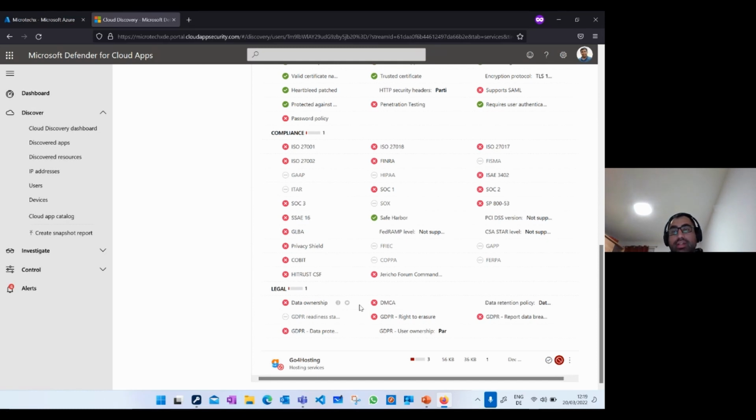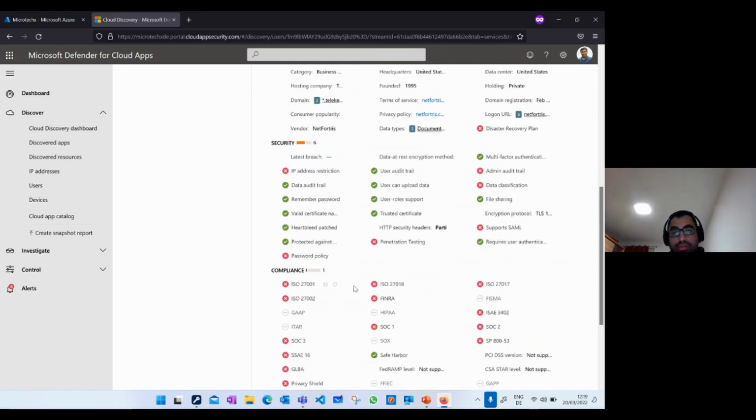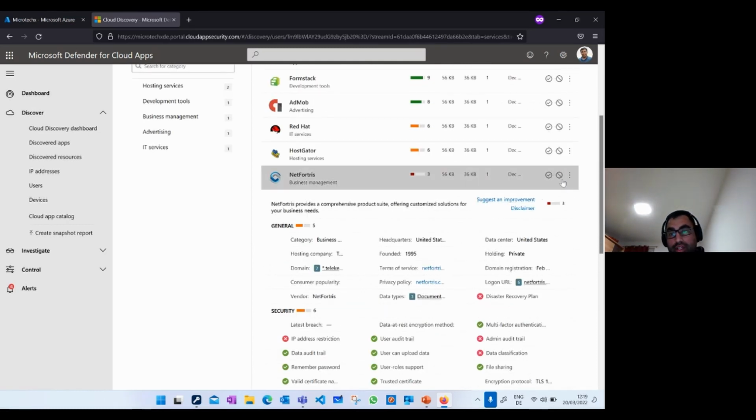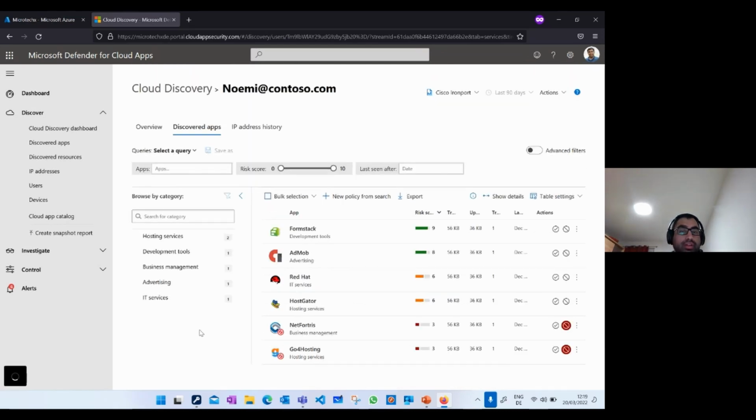Then you will see that, okay, this is not fine, so you can take action on it. That's it. This is how you can leverage the discovery capability with Microsoft Defender for Cloud Apps. And you can upload multiple reports, whatever you like to do.